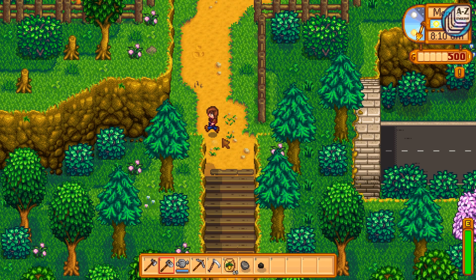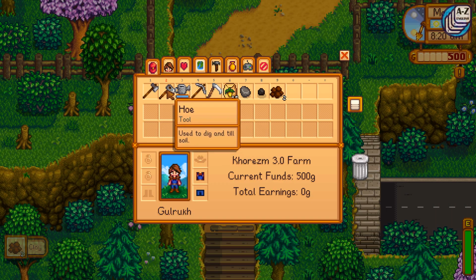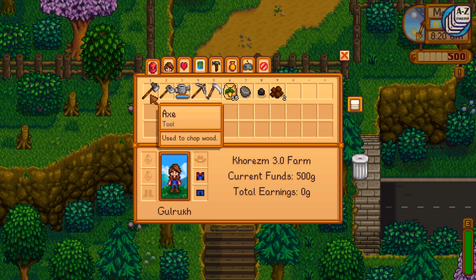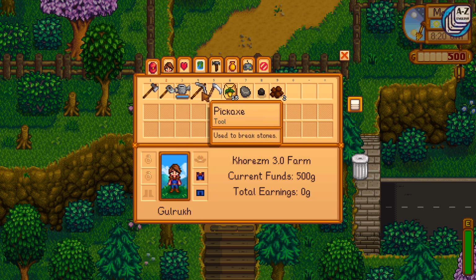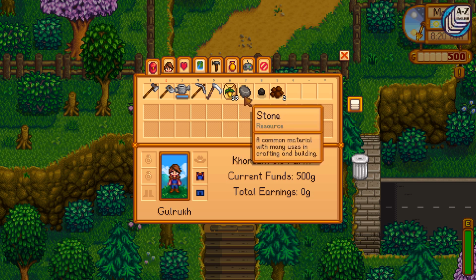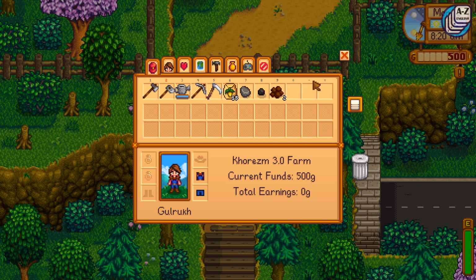Now, this is a good introduction. Look at these worms. If you dig them up with your hoe, you can always find something. In this case, we found clay. Now let me introduce you to the tools we have. We've got axe to chop wood, we've got hoe to dig and till soil, and watering can to water our plants, pickaxe to break stones, scythe is very useful to cut grass, and we've got seed. Stone is used in many recipes, and coal we need a lot, and clay and lots of other things.